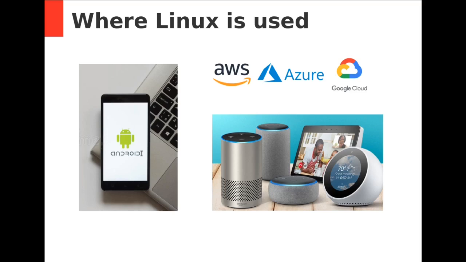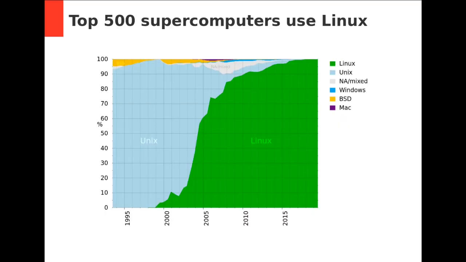The next group of Linux-driven devices is IoT devices, for example, smart home, etc. Supercomputers, most of all, are run by Linux too. On the next slide, we can see the distribution of operating systems on supercomputers. Before the 21st century, most supercomputers ran Unix. After that, we see the growth of the Linux operating system on them. Today around 100% of clusters ship with Linux.